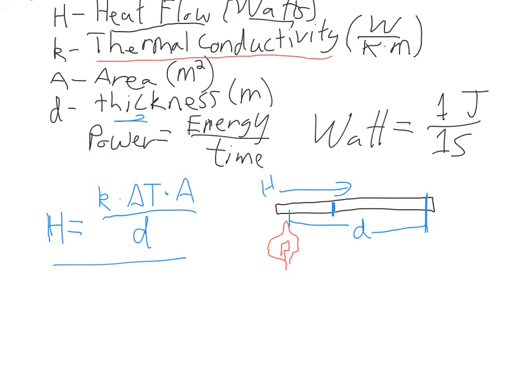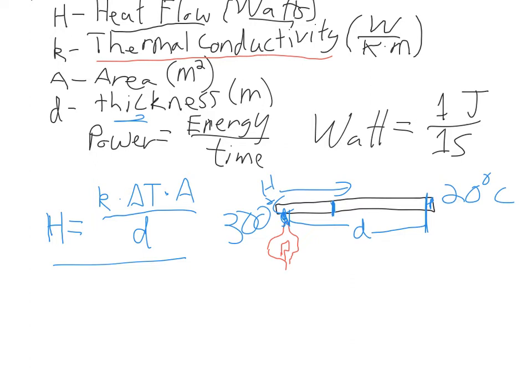Delta T is the temperature difference. Say the flame that's touching it, right here, might have a temperature of, I don't know, 300 degrees Celsius or something. Then over here we might be at room temperature, which is 20 degrees Celsius. So that would determine our temperature difference. Cross-sectional area would be the area just cutting through the rod. And thermal conductivity is something you'd have to be given.